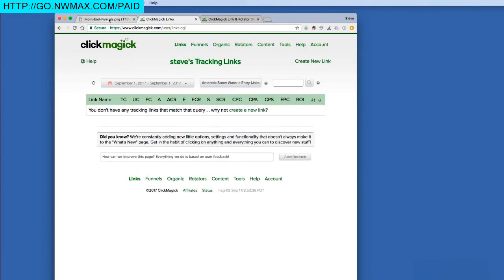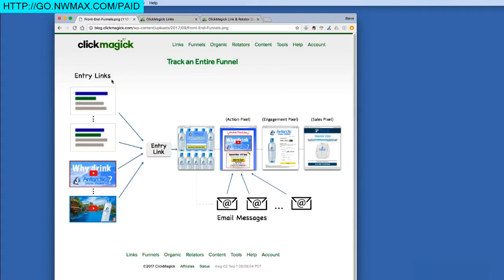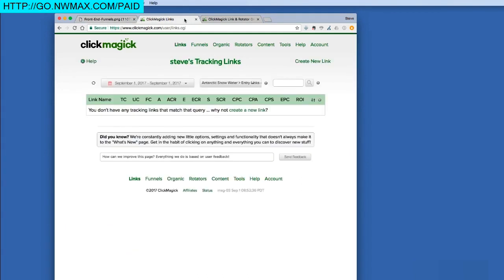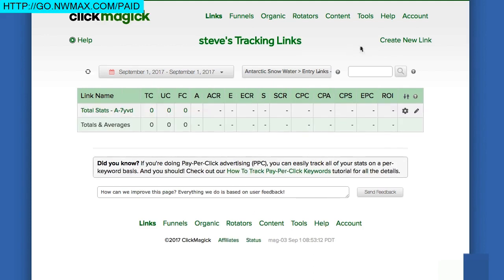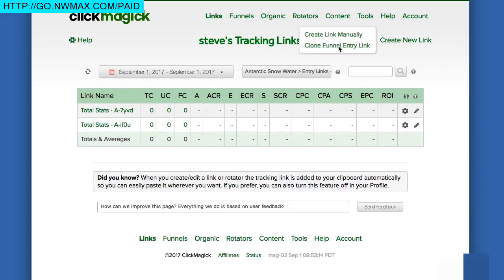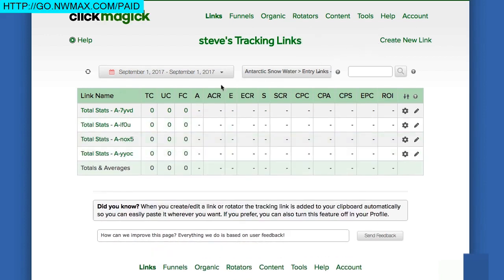Now what I'm going to do is create 4 entry links here: add 1, add 2, vid 1, vid 2. So that's all I'm going to do here. And because we're in this special subgroup with entry links, the create new link is going to give me this menu that you see here. So you can create the entry link manually or you can just clone it. And I'm going to strongly recommend that you just clone it. So I'm going to clone it 4 times right here. So we have 4 different links now leading into our funnel representing add 1, add 2, vid 1, vid 2.